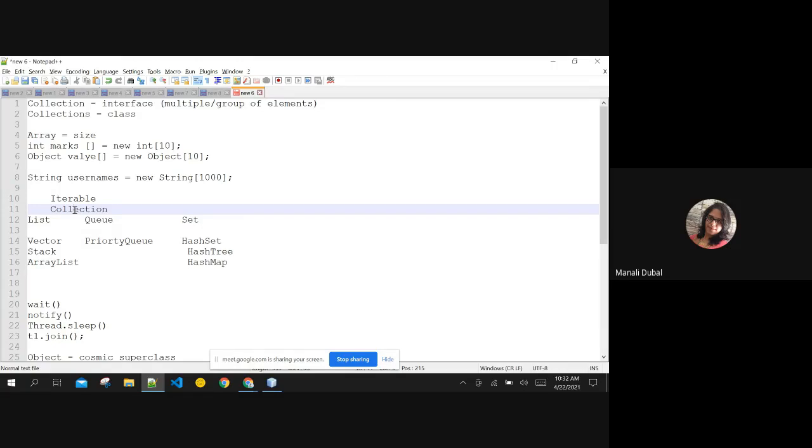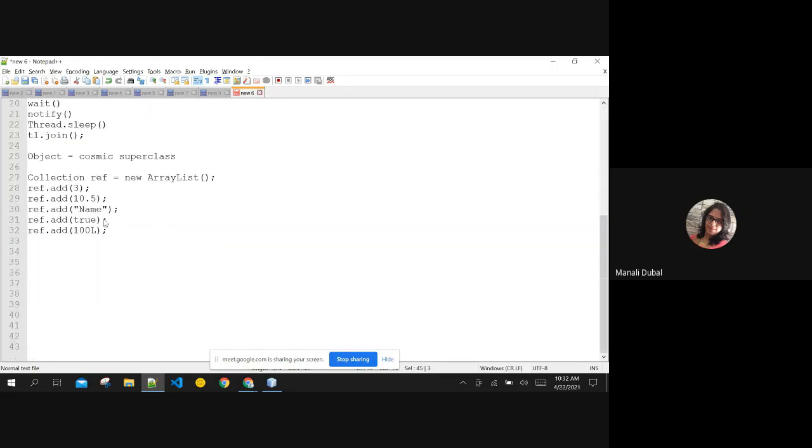using the object of class iterator. And iterator is the subclass of iterable. Yes, is the spelling correct? I-T-E-R. Okay. Iterator is the subclass of super interface iterable. Whenever I want to iterate my collection, I am going to use iterator, which is again the subclass of this iterable interface. So now, if I want to iterate this interface, or if I want to parse or traverse this interface, I am going to create the reference of your iterator.